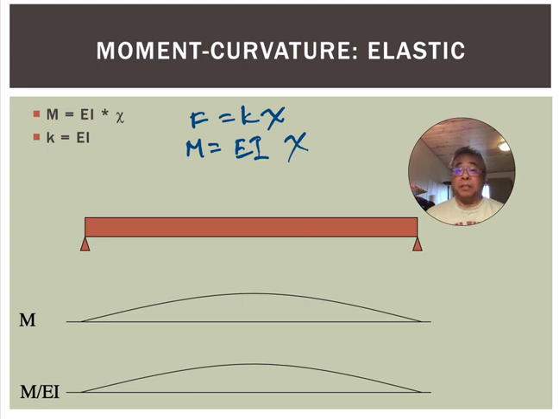Well, what that means is the curvature, which is the second derivative, is M over EI. Okay, so you get the moment diagram, then you divide the moment diagram by EI, being careful with your units, and that is the curvature diagram. And moment versus curvature is a big thing in reinforced concrete, especially in research circles. I deal with this all the time.